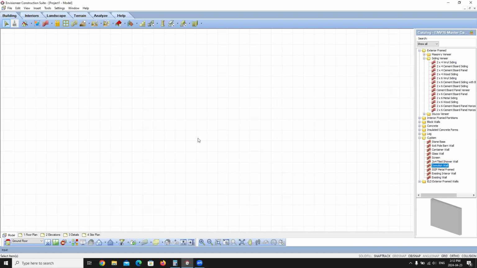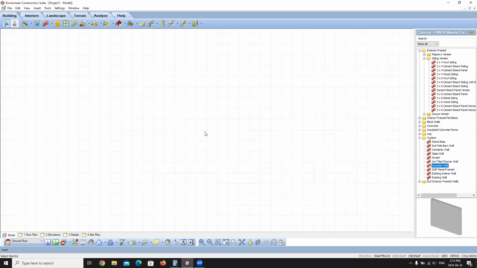Once the catalog elements have been created, it is then a matter of using the walls correctly in the plan. We're going to start by first drawing the existing plan, and then we're going to develop the new and demolished walls. In our example project, we will create a single story plan, and we're going to add a bump out in the back of the plan for a new addition.